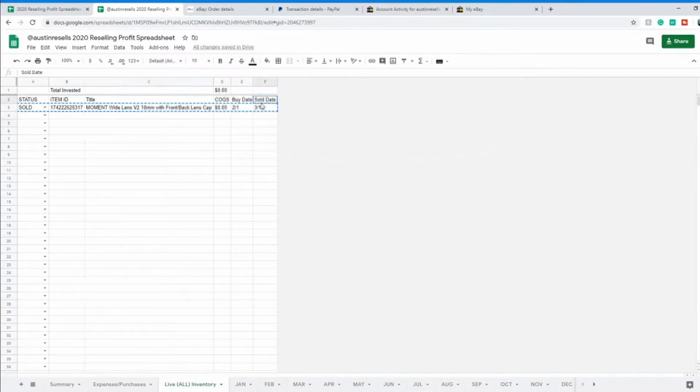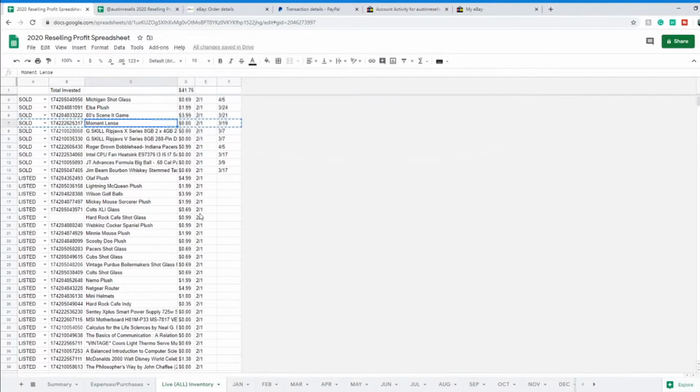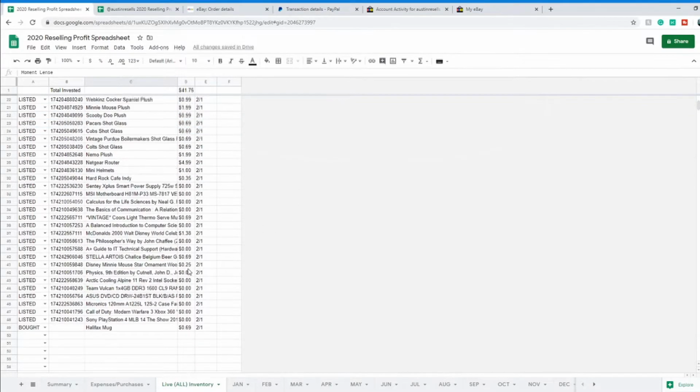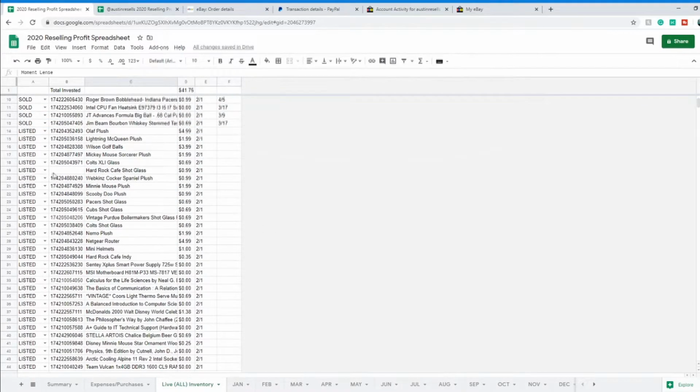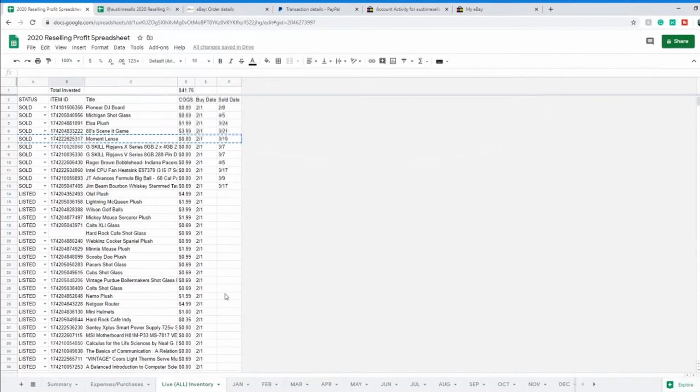After you've done your first item, you can go through and list all the rest of them using your live inventory. And like I said, I have a lot of my actual spreadsheet, which I will show you right now. So this is an example of what mine looks like right now. I have everything listed. There's a few of them missing item numbers, and at the bottom, the Halifax mug, I haven't listed yet.